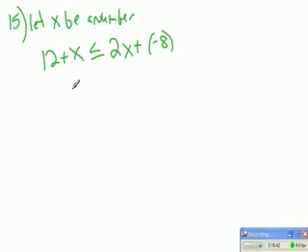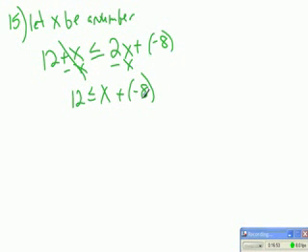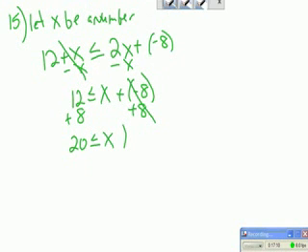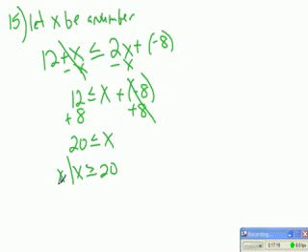All right, I want to get my x's together again, so I'm going to choose to subtract this x from both sides. You could do this other ways and get the same answer, it's okay. 2x minus x is x. And then I want to get my 8 to go over there, so I'm going to add an 8, because then the signs will cancel each other out with positive and negative, and they'll go away. So I get 20 is less than or equal to x, those canceled. Rewrite it so my variable is on the left. So I'm going to say x is greater than or equal to 20. Put the wall, put the variable, put the braces around it.